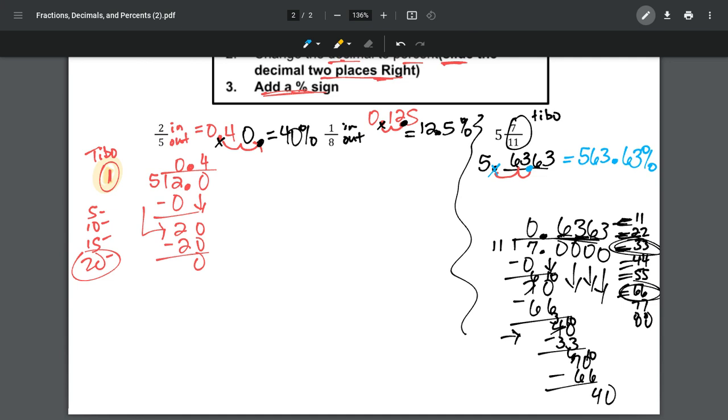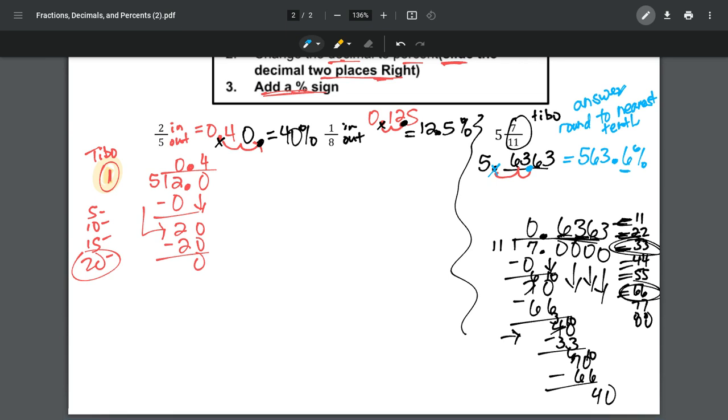It actually keeps going, but I'll just round it to the nearest 10th. I'm going to drop that 3. I'm going to round it to the nearest 10th. If it repeats, round it. I'm going to tell you, if you see one that repeats, round your answer to the nearest 10th. And the 10th is one number after the decimal.